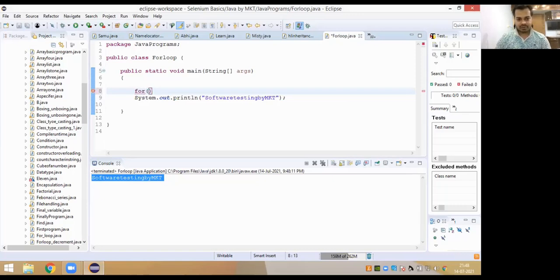As I told you, you have to put for, and then start with the value that you want your loop to work from. Let's say I want to run my loop from 10. You are free to do that. You want to start from 0, you can do that. You want to start with 1, you can do that. It's all up to you. So let me start with 10, as I told you, and then I want it to run until my I is less than or equal to probably 20.